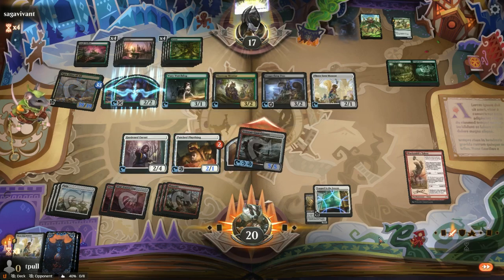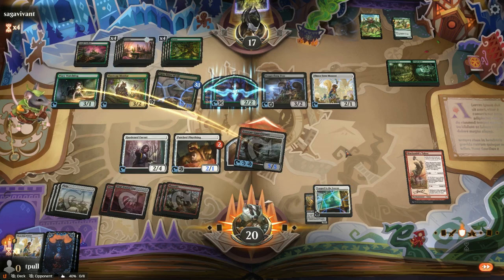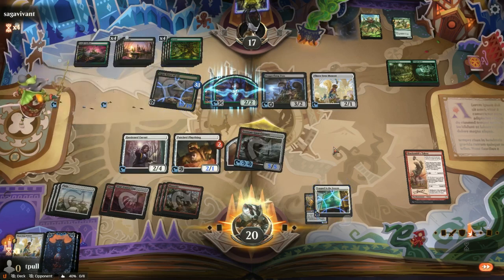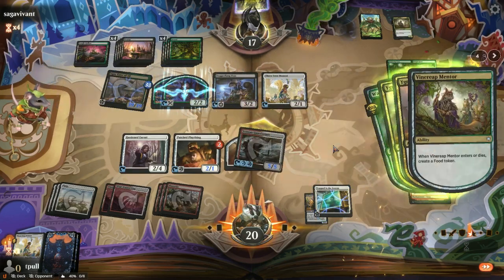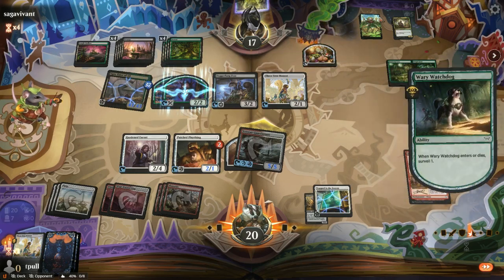You know what? We're gonna do it. They can chump block easy enough. Yeah, I don't have anything to give it trample just yet. It's fine. Those are both gonna die. Which is one more than I'd be able to kill if I'd kept it on defense, so... How are we doing? 11 cards left? Yeah, I don't think I can last 11 more turns.